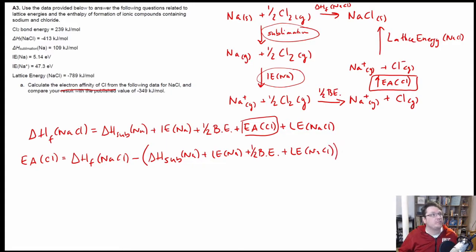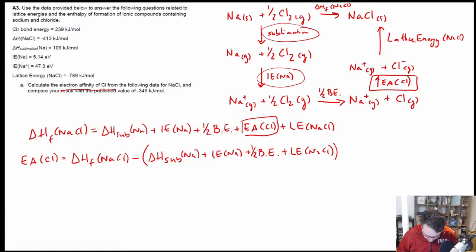And one thing I want to be very specific on is that for the bond energy, you only have half of it. Because the bond energy is between both of the chlorine atoms, but you only need half the equivalent of Cl2, because you're only looking to make one individual Cl for everything to balance out. So based off of stoichiometry, you're going to be multiplying the bond energy by one half in this specific instance.